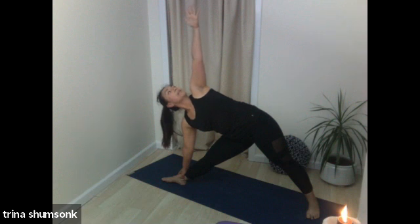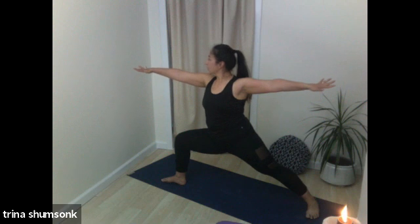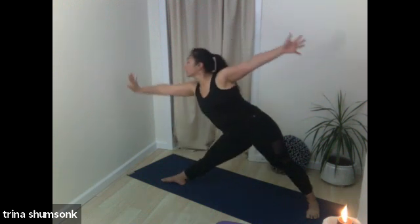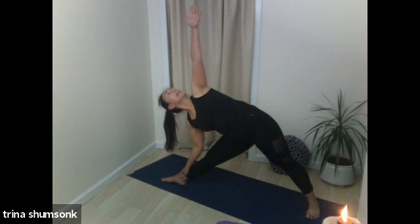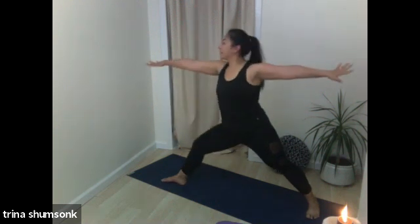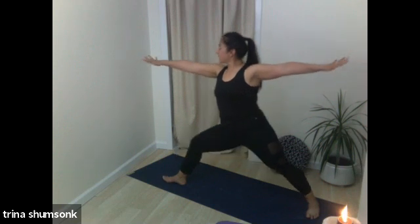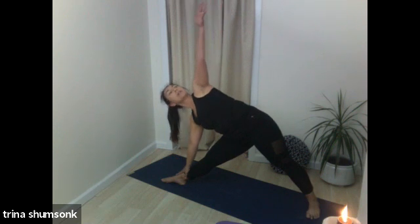Exhale, breathe. Then inhale, press into the feet, reach the arms up, bend the knees. Exhale, warrior two. Inhale, straighten the leg, pull the hips back, reach forward. Gaze up. Exhale, triangle. Inhale, press into the feet, bend the knee. Exhale, warrior two. Inhale, straighten the front leg, pull the hips back, reach forward.